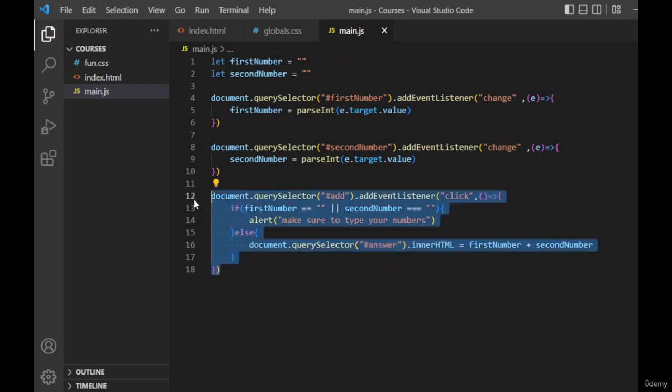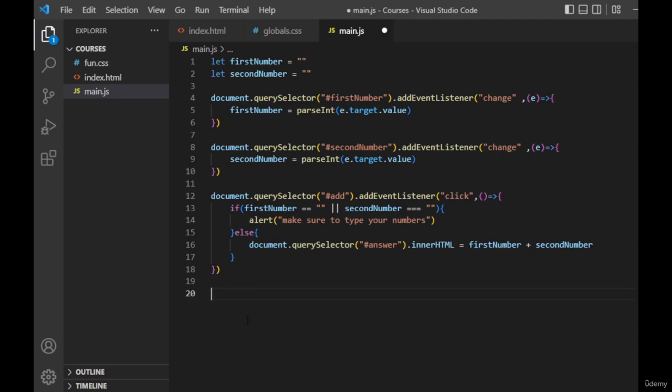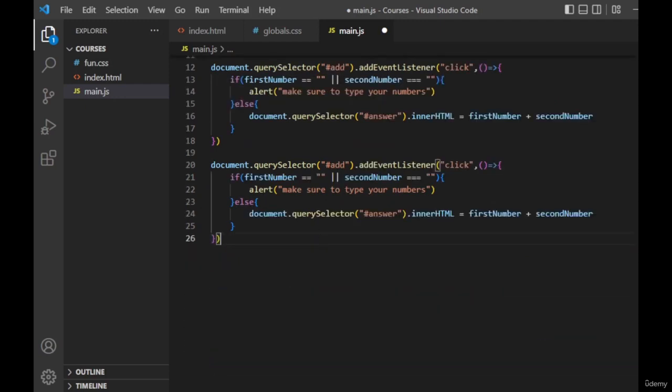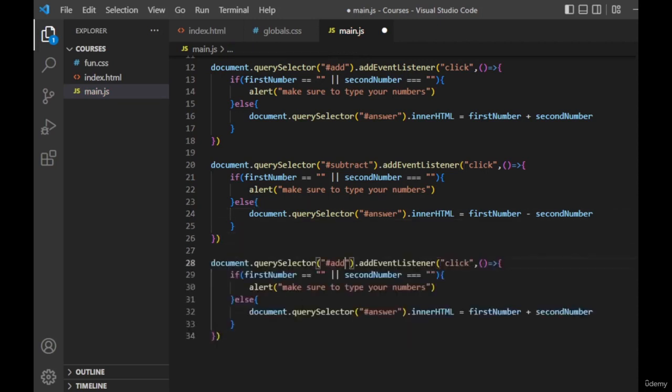So I'll simply copy the addition over here, then I'll bring it down and I'll change this to subtract. So in subtract, we simply change the sign to minus. So we'll change this to multiply and it's product.